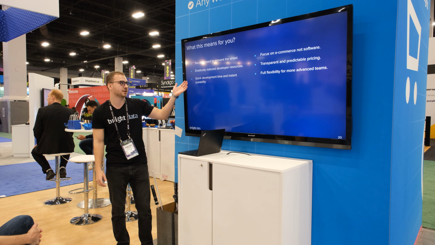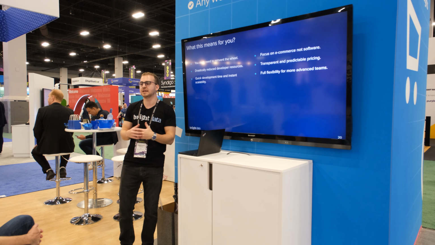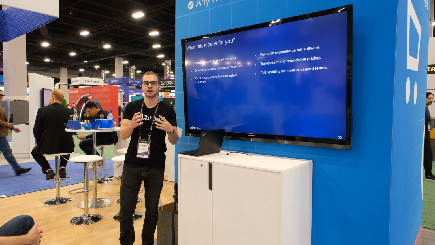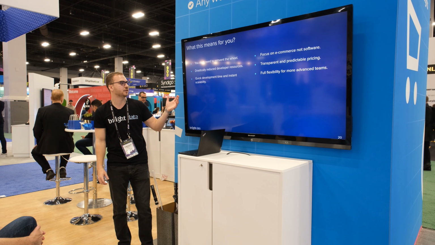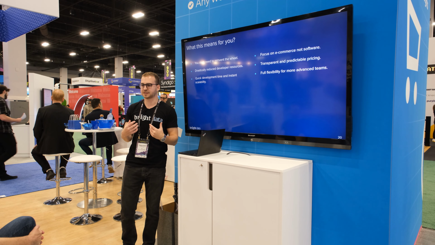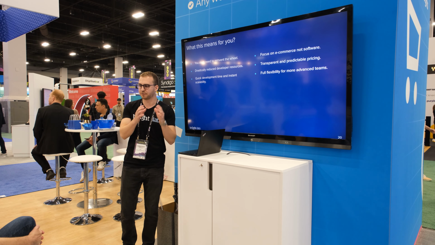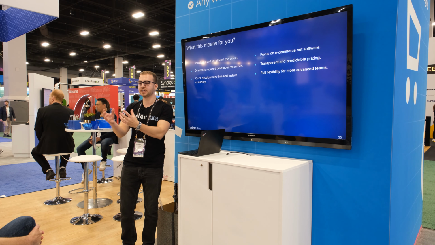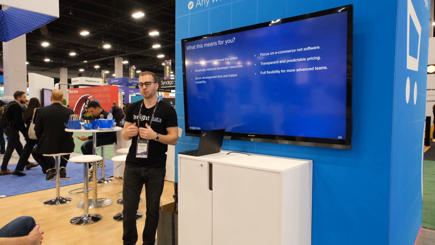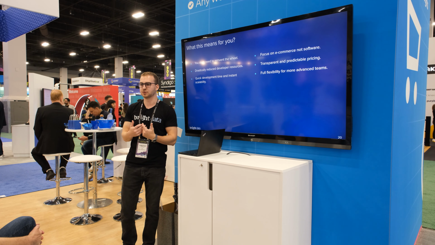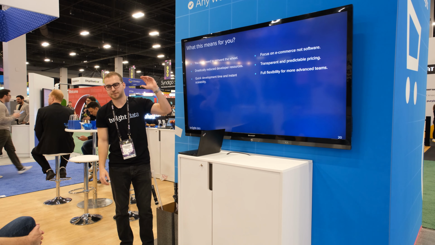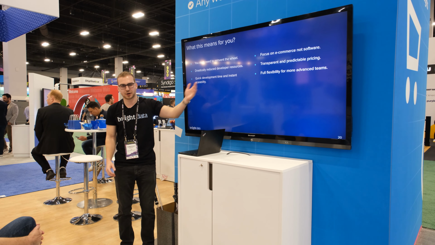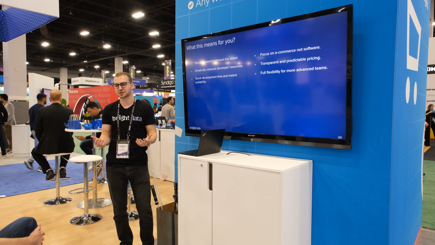It also means drastically reduced developer resources. You now don't need expert level developers to get the web data that you're looking for. You can just use a tool like this. And you can also quickly develop things. So the reason why I really like this product is because it allows me to very quickly go from an idea to actual reality and grabbing a ton of different pieces of data. Whereas normally, if you didn't have access to this, it could take you days, weeks, months to get the data that you need. It also allows you to focus on e-commerce, which is what your business is about, not software. You don't need to be a software company.